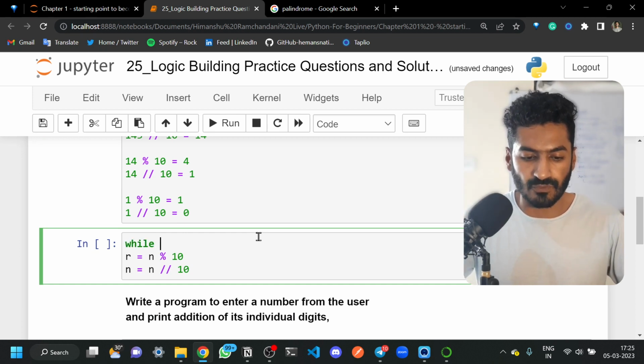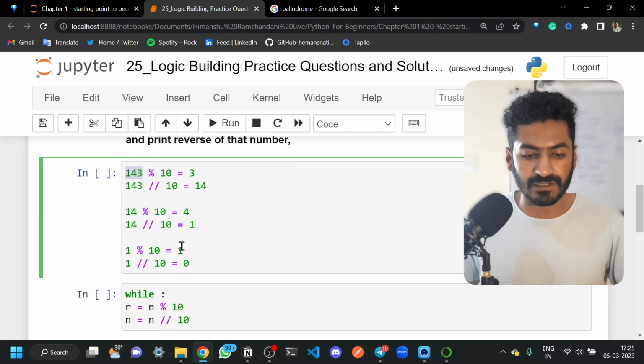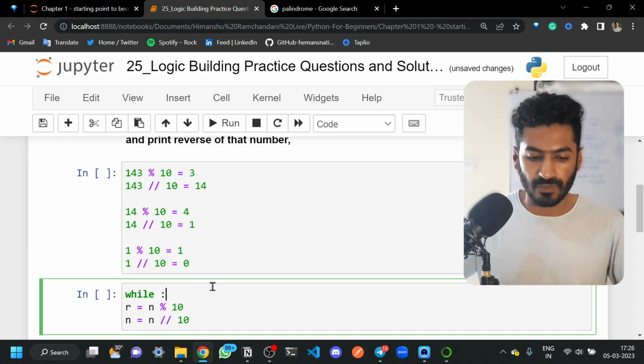So let me use a while loop, and the loop will work multiple times until the value that you entered is converted into 0. Correct? So if it is converted into 0, the loop should stop. Okay, so we are starting with 143, and it will convert it into 0.